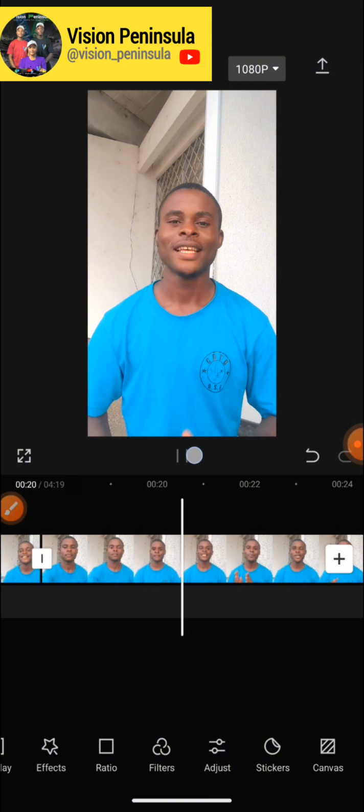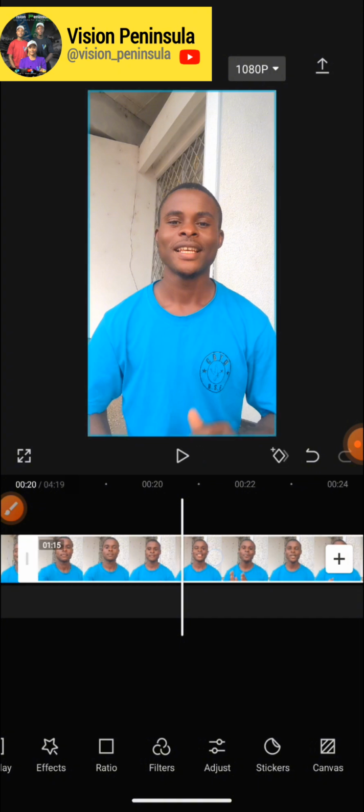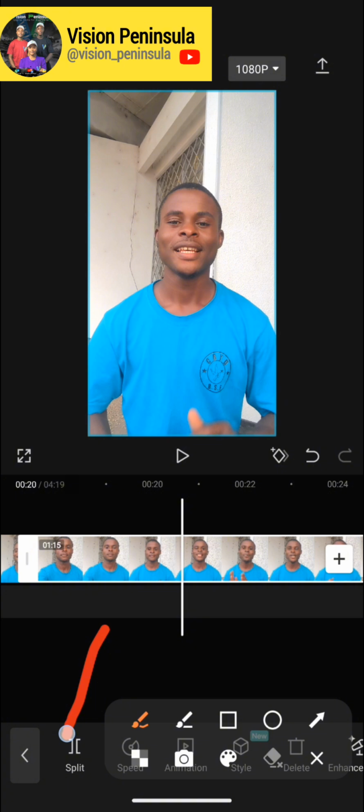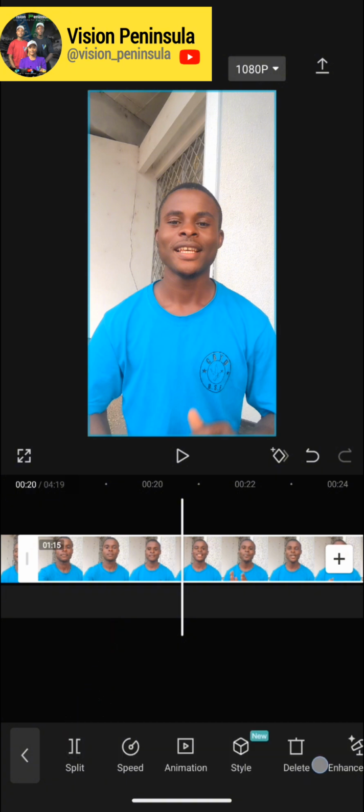Okay, so we're going to use a different technique now to be cutting and trimming, because we may trim some parts in the middle. So I'm going to click on the clip, and right down where you have the tools, I'm going to click on split. So split is going to separate the clip into two so that what is in front is different from what is behind and you can manipulate them further. So we are actually splitting so that we can delete the unnecessary clips.